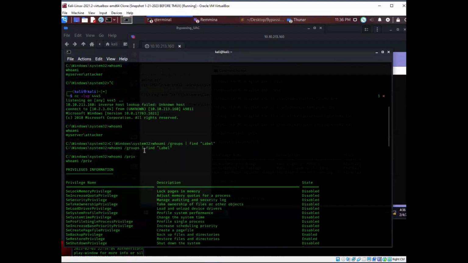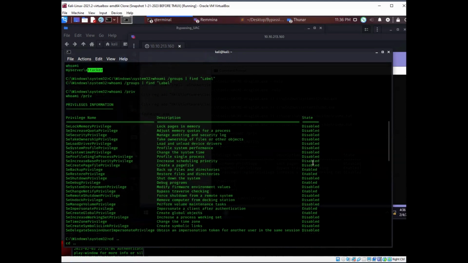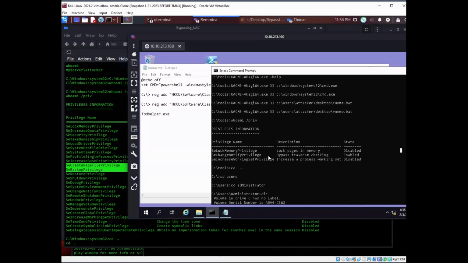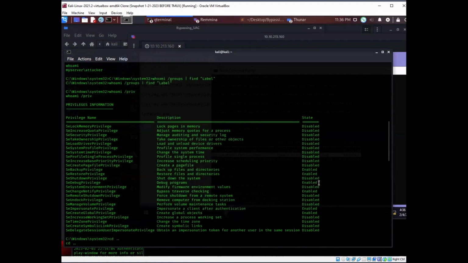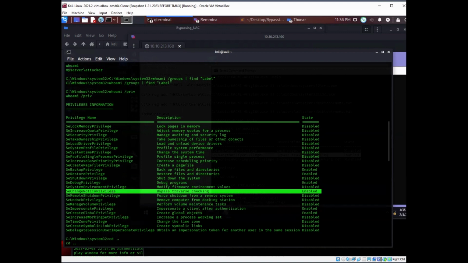And once you're connected back to your reverse shell, you do a whoami. And this is going to be confusing because it's going to say attacker, right? It doesn't say admin, doesn't say local system or anything like that to signify that you have higher privileges. But if you take a look at whoami /priv, you're going to see that you have quite a few things enabled here that the standard user wouldn't. So this is the only thing enabled when I run that command from here. But when I run it from here, you can see I have a few more things enabled. I have this enabled, I have these enabled, right? I have this enabled, and you're not seeing that from this user's perspective.